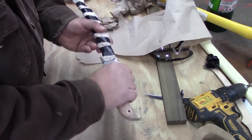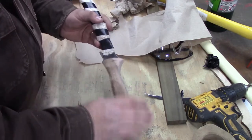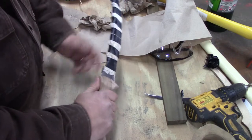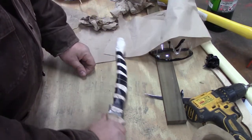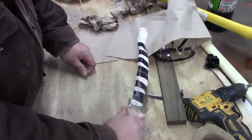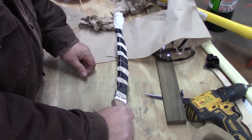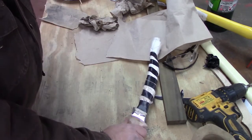It's about the right size. You got a little room, but I left a little room, and I like this part here so I can put my thumb up here. When I'm using a fillet knife, especially like taking the skin off of one, I like to be able to put my thumb there instead of holding it like that. You're in the way. So if you put your thumb there, you're a little better off.